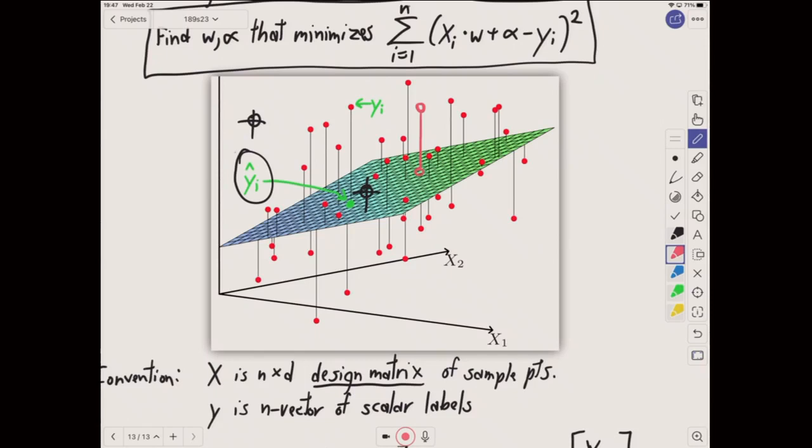Everything I was talking about, the y-hats, it's not that you actually want to use the y-hats, because those are data points where you already know the answer, the correct label. Rather, we just want to think about what it means for the y-hats to be different from the y's and what that tells us about how accurate that regression is. Yeah.